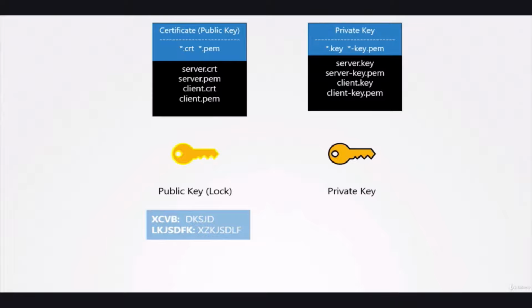For example, server.key or server-key.pem. So just remember, private keys have the word key in them usually, either as an extension or in the name of the certificate. And one that doesn't have the word key in them is usually a public key or certificate.